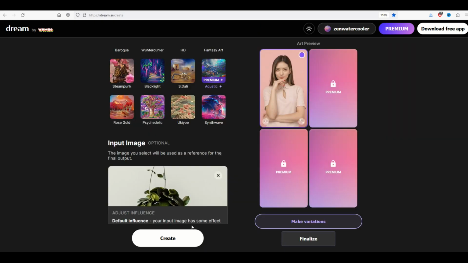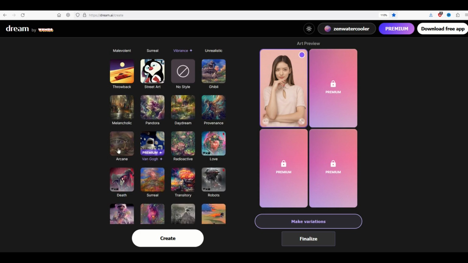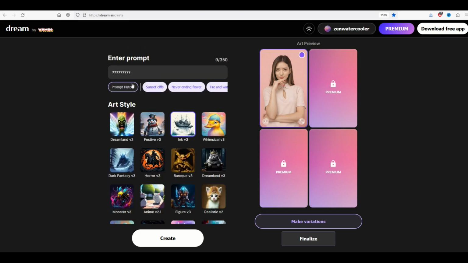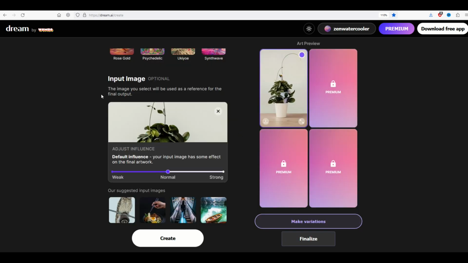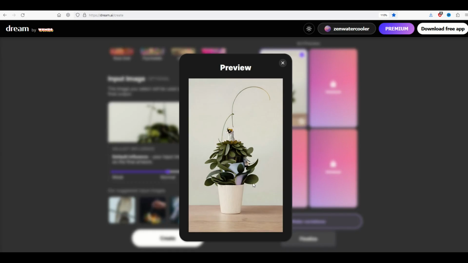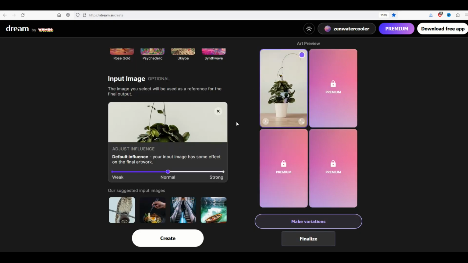When I say crop here, I've now got a plant. Again, at the top, I'm going to just type in something completely at random. I'm going to say cat wearing a suit of armor. And it just doesn't matter. I'm going to select whimsical and click create. And it's pretty obvious it's the picture, not the text, that's driving the image. Although there is a little tiny cat there right at the top. So I mean, it is trying to incorporate it. It's very mysterious how the AI works here.